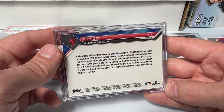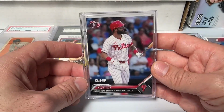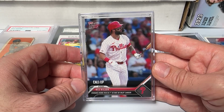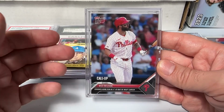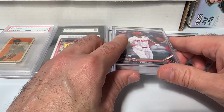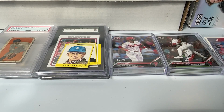He has since been sent back down, not due to poor performance, just a roster size crunch. They had some guys get healthy, but Wes Wilson, so that's a neat one. So it's a cool moment, cool memory. Get to add that to the collection and get a Phillies card of him in the collection. And you never know what'll happen. He could very well be in, say, Series 1 or Topps Heritage next year, but he's one of those guys that could also be dealt or something in the off season and end up not having a Phillies card.